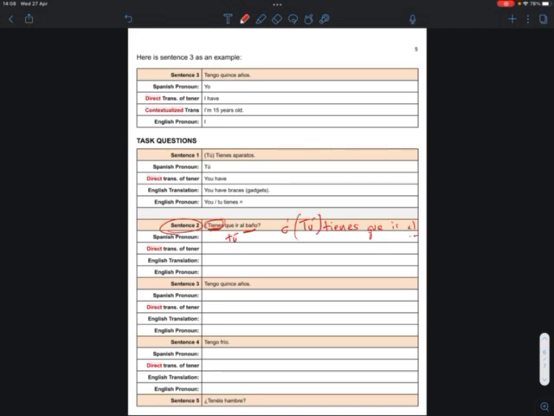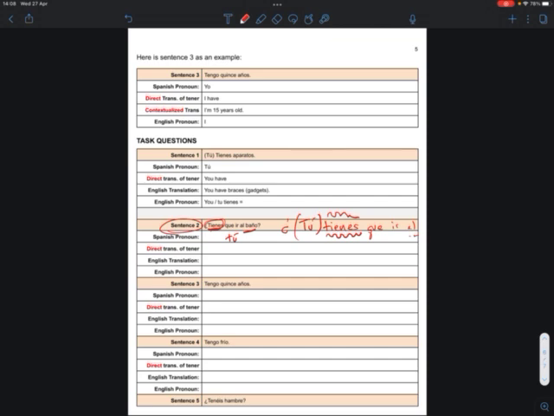But that tú right there is implied. Because in Spanish, once you know the conjugation, most of the time, you know exactly who it is that you're talking to, whether or not you're talking to them, about them, and how many people are involved. Okay? So our Spanish pronoun is tú.